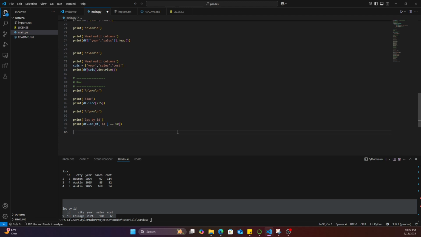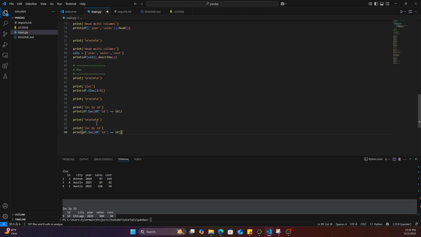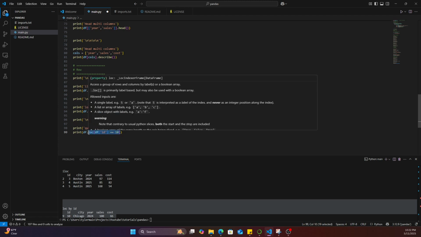Next would be we can do query as well. This is useful if you want to specify, or if you're good with SQL commands.